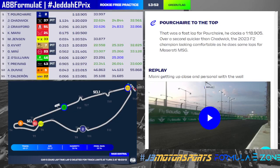Yeah, listen, Jamie's a real professional. Arguably the fastest woman in world motorsport at the moment, and just generally a fantastic racing driver. So, yeah, it's nice to have her back with us. Did a great job in her outing at the test there, and obviously she was with us as a rookie many years ago as well in Marrakesh. So she's had a bit of mileage in the Gen2 car, and now a couple of outings in the Gen3 car. And it's great to see her building confidence.